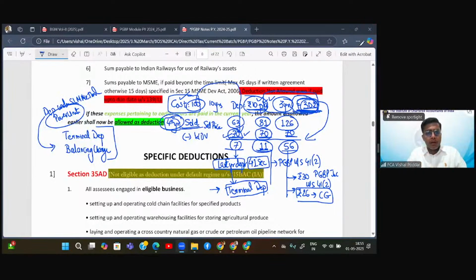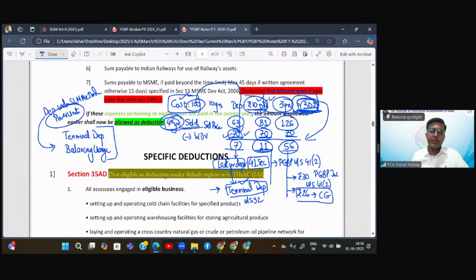So 100 rupees is the cost, I'm repeating. Depreciation in 3 years is 30 on SLM basis. In this particular case, first scenario, you have sold it for 63. So 63 sale price, WDV is 70. So there is a 7 rupees negative surplus, I will say, instead of using the word loss. Income tax says it will not be treated as a capital loss. Show it as a depreciation under section 32. Name it as terminal depreciation. Why terminal? Because after this, you will not get depreciation on this asset because it is sold. So this is the last depreciation on this asset. So call it terminal.